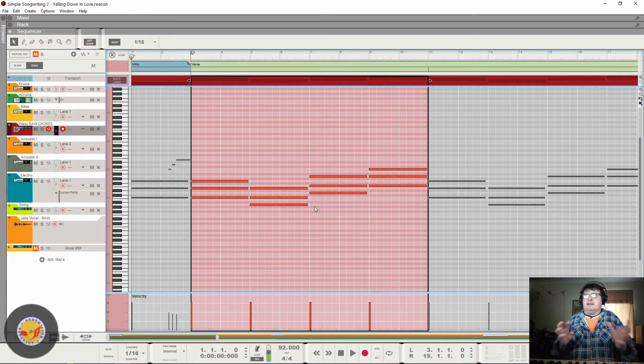So get your DAW, open your DAW, and put some chords in. You don't have to know what they are, just as long as they're there and they circle around and they feel good for you and what you have of your song. And then build from there.